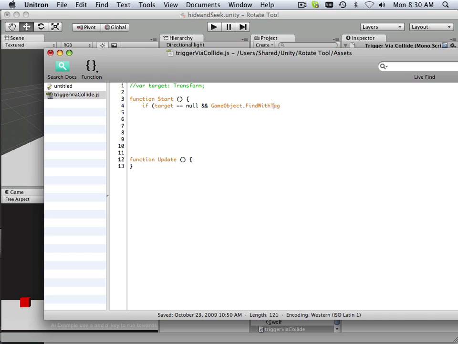So that's saying, hey, find a game object that has a tag on it, and that tag must be labeled player. And that must be in quotes.